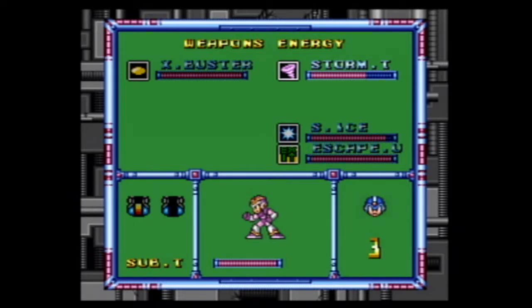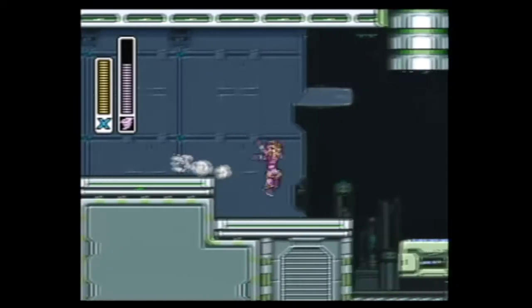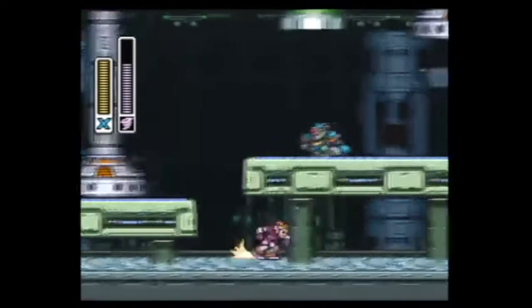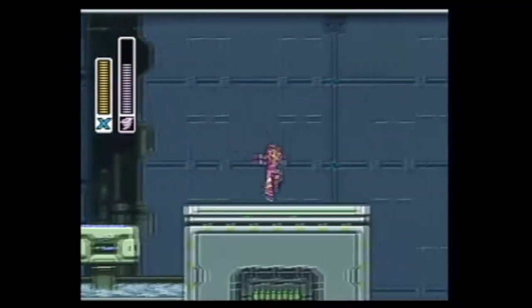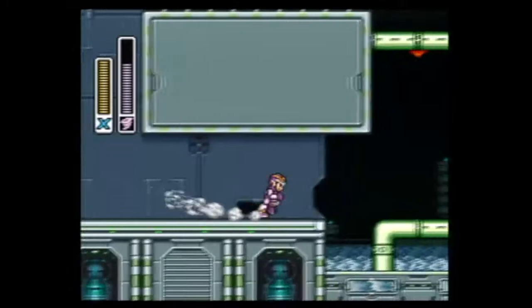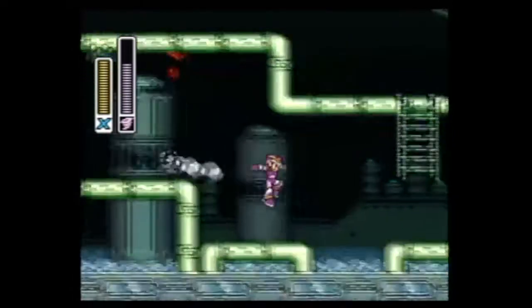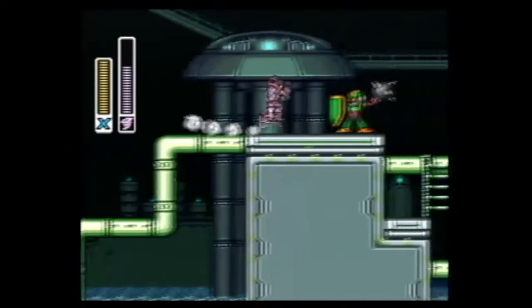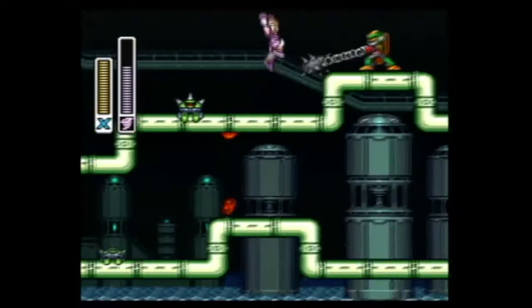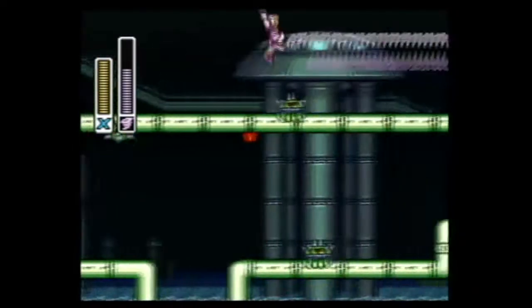So on that bottom left, that sub tank is filled up a little bit over halfway. When that gets full, you usually want to wait till it's full. When it's full, it should fill up your life full, no matter how far down you are. Nope. Over you. Kill you.